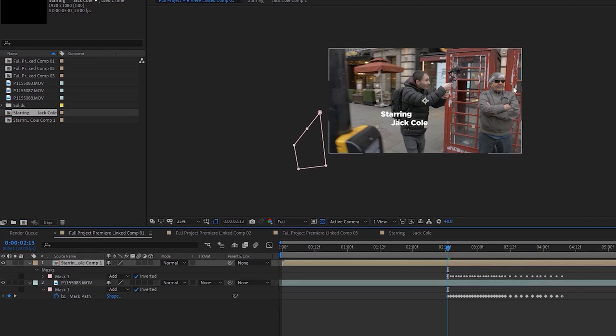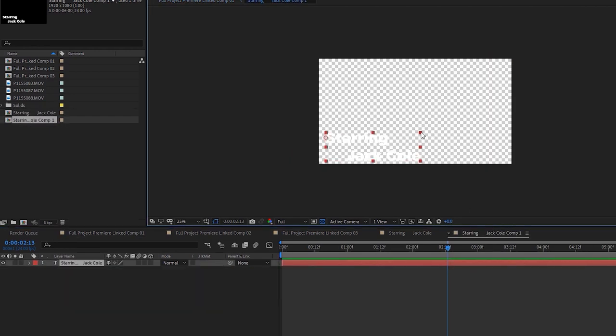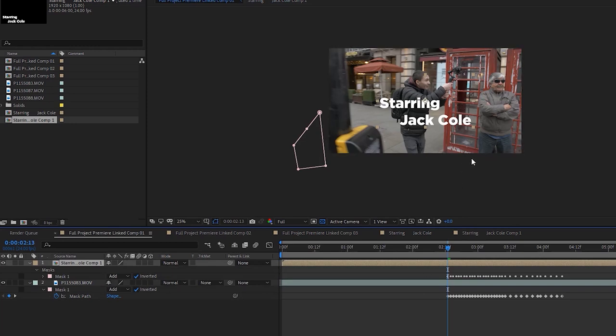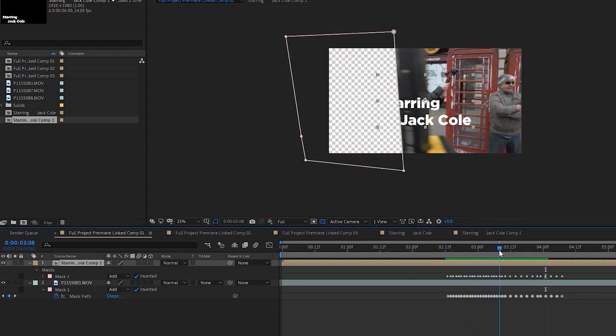That is a bit too small. Bring it up the tiniest bit. Now I've got to bring it down. Now I've got to bring it up a tiny bit. See, these are the fiddly bits that will make a difference. Trust me, if we get this working right now, this is definitely going to be very legit. Let's come back over here and see what's lined up. Yeah, it's not. It's looking like it's going to be a bit too much of a pain to really get done. It's possible.